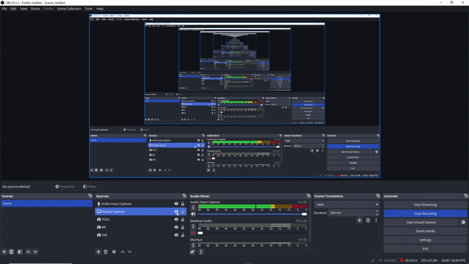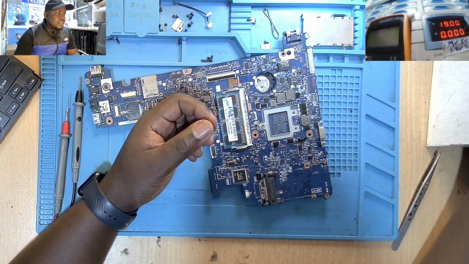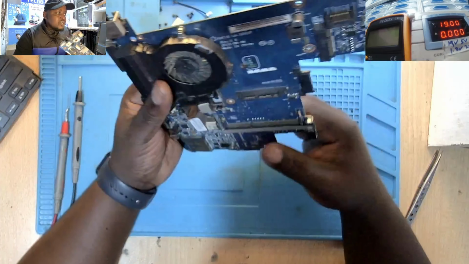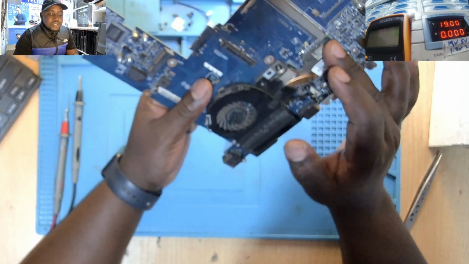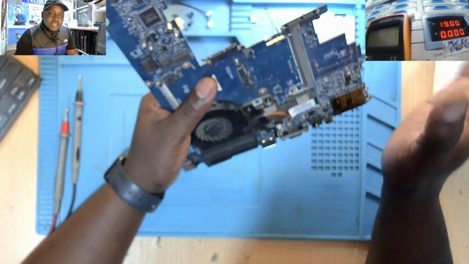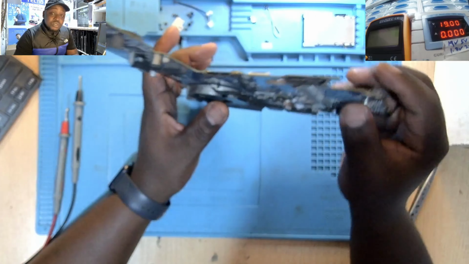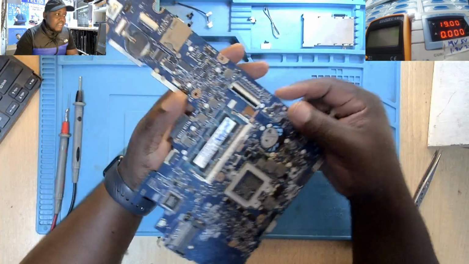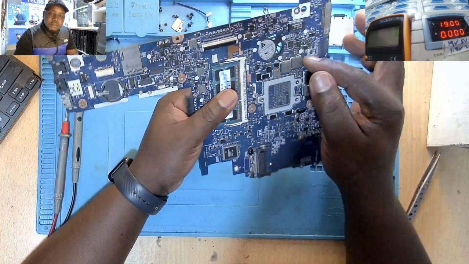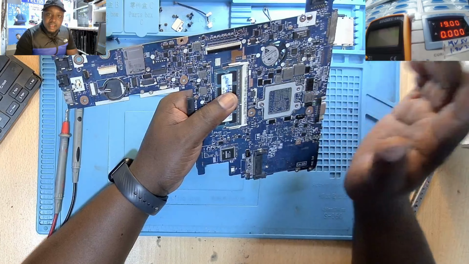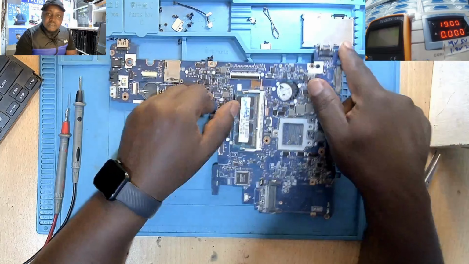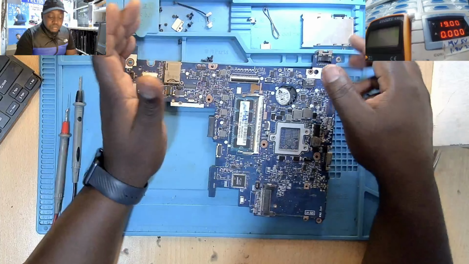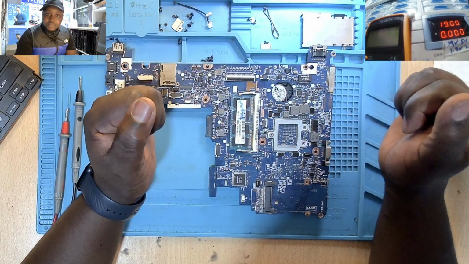So I hope you have seen a few things about the inspection way, how you can inspect a motherboard just visually. Identifying faulty components through visual inspection sometimes can only occur through water damage and burnt components. Advanced troubleshooting techniques like using a multimeter, a power supply, a microscope, or a camera, we are going to talk about later. But that is a step-by-step guide on how you can troubleshoot a laptop as a beginner.